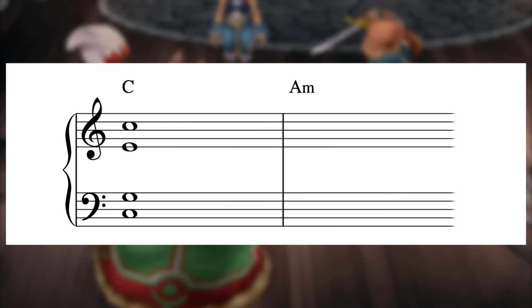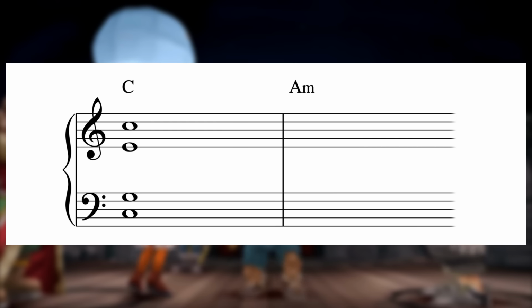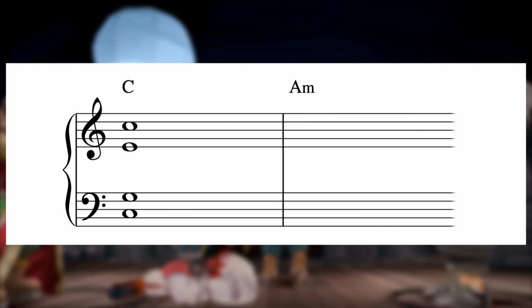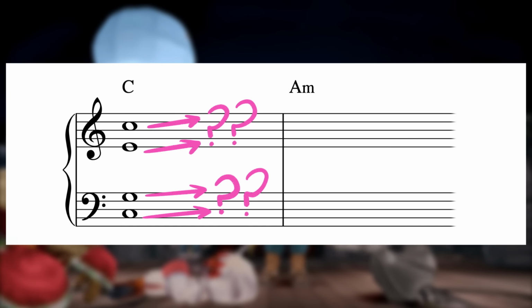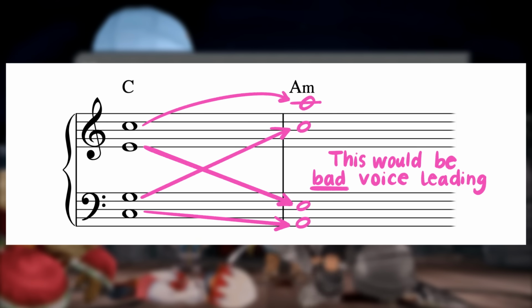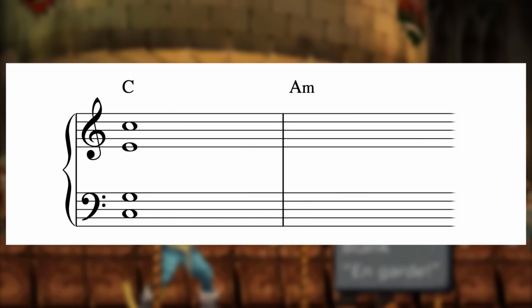Now let's move on to talk about voice leading. If each of the notes in this C chord were individual players, or better yet, singers, what note could they each move to in the next bar that would create our desired A minor chord? When people talk about good voice leading or smooth voice leading, they're usually referring to a piece where each voice moves the smallest amount possible to get from chord to chord. This isn't always good, as we'll discuss later, but let's get the basics down first before we move to more complicated musical ideas.